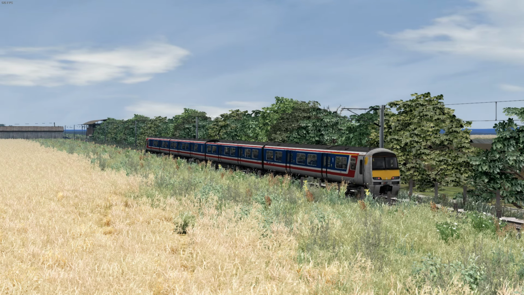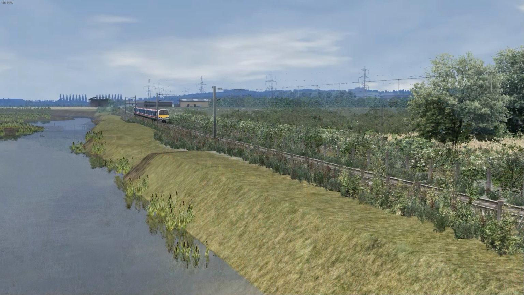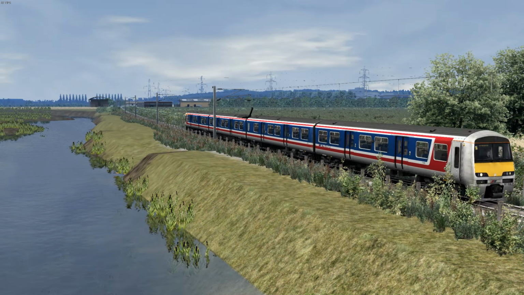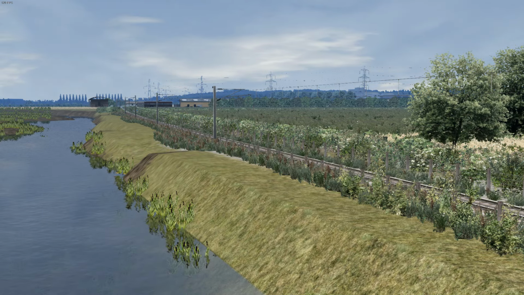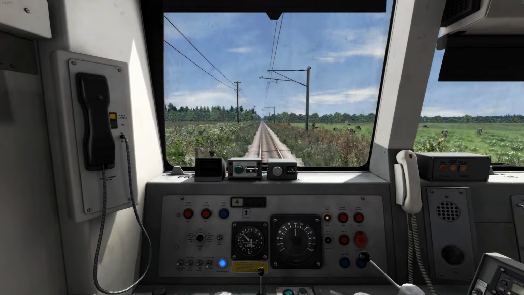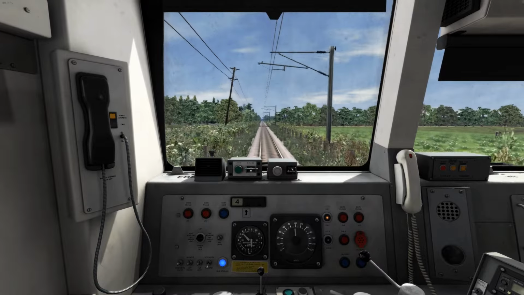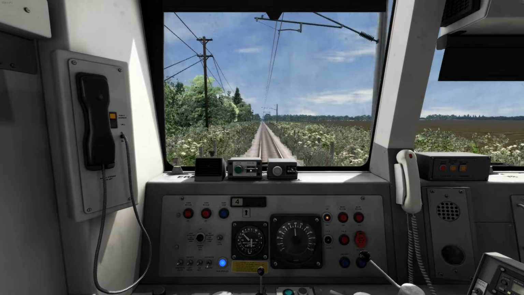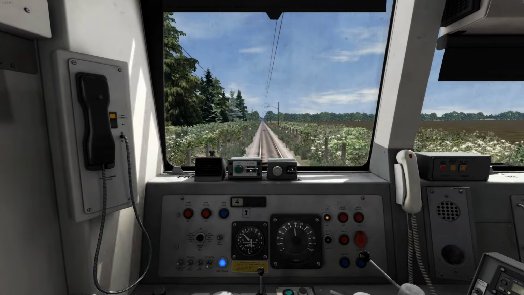Of course, 321s don't run on this line in real life anymore, as they have since been replaced by the newer Class 720 Aventra, a type that I'd really like to see in Train Sim World 5. As for what route I'd like to see the 720 made for, preferably London Liverpool Street to Southend Victoria, plus the Southminster branch, of course. Well actually, either London Liverpool Street to Southend Victoria and Southminster, or the entirety of the C2C network out of Fenchurch Street.